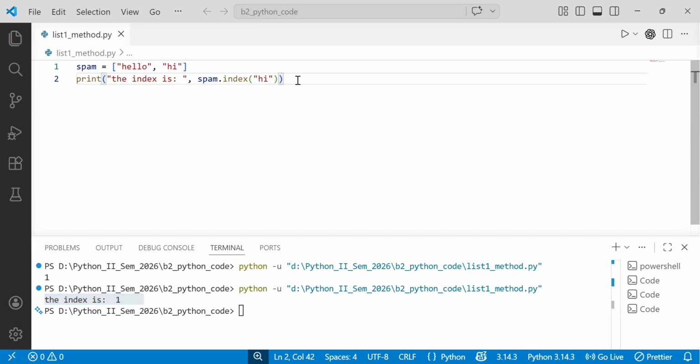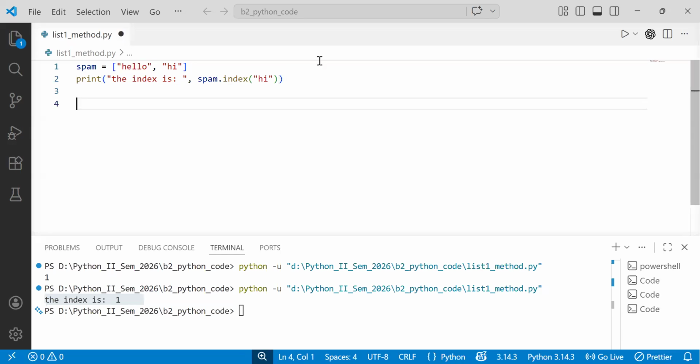That's it. So for your way of explaining in your exam, if they are asking any question, first you write the definition, then syntax, then one example, then the output. And if time permits, you explain how the code is working. That is also fine based on the Bloom's level. Okay, so this is how you can practice.